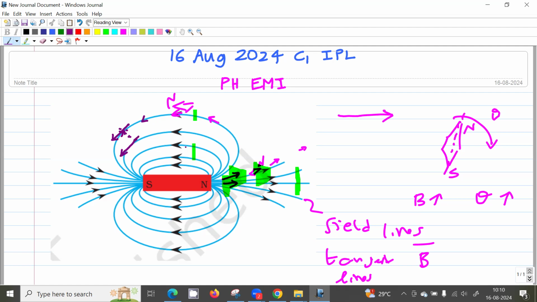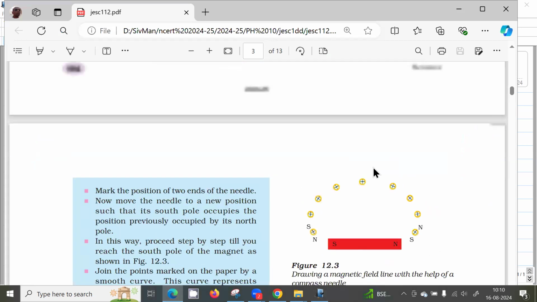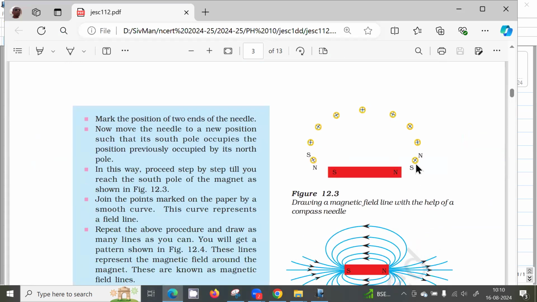Okay, so this is the concept of field lines. Field lines give the idea of the strength of the magnetic field. If the lines are more dense, it means the magnetic field there is more. And direction of magnetic field is coincident with the direction that's put on the field line. So here you can see, if you have drawn it properly, the north-south direction coincides with this curve direction. Here you can see it's horizontal, right? Here it's almost at this angle.